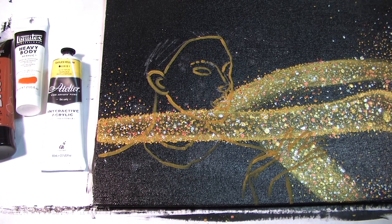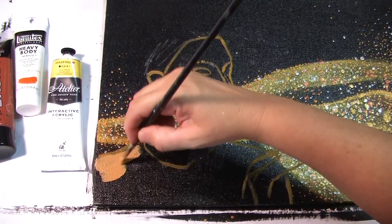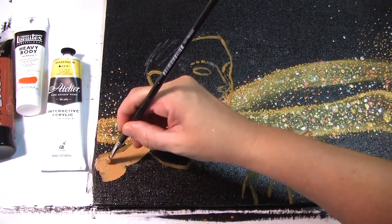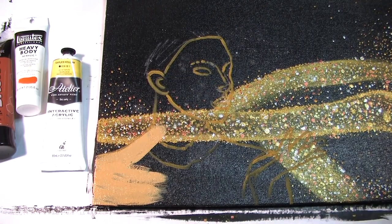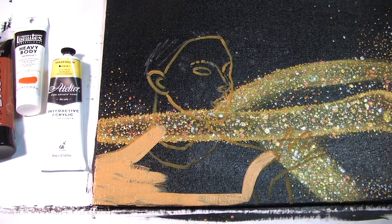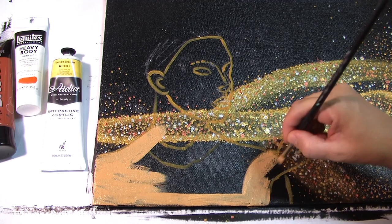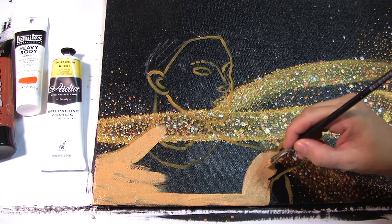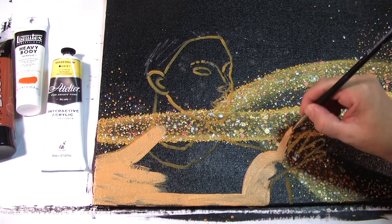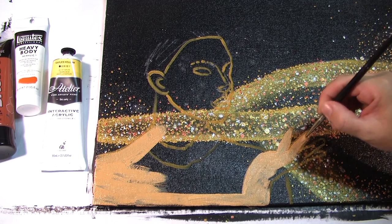So I'm going to grab my filbert, which I didn't clean, and I'm just going to go over her skin. Now for the hand, you want to go the direction of the hand. This is just the base. It is going to look like crap. But hopefully we can work it out so that she looks stunning.